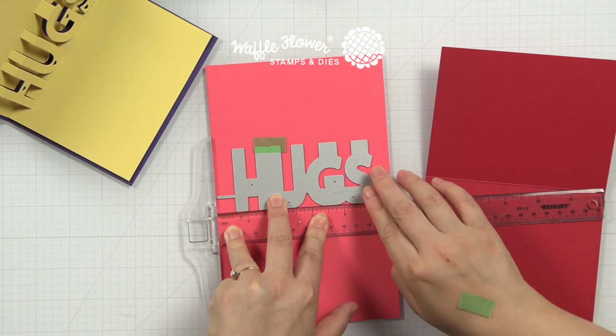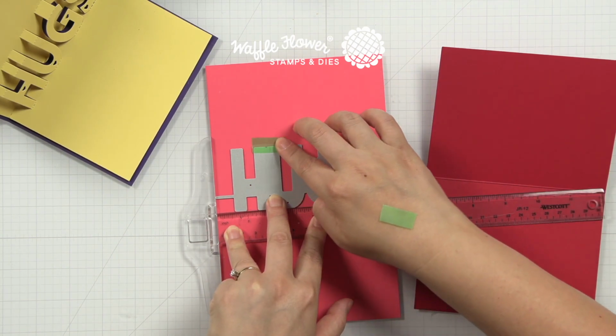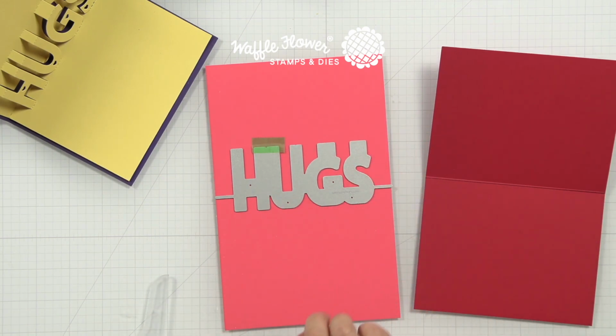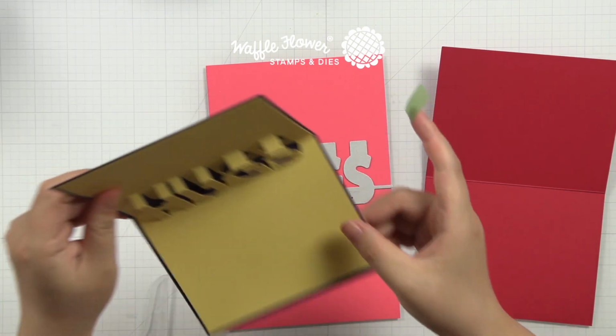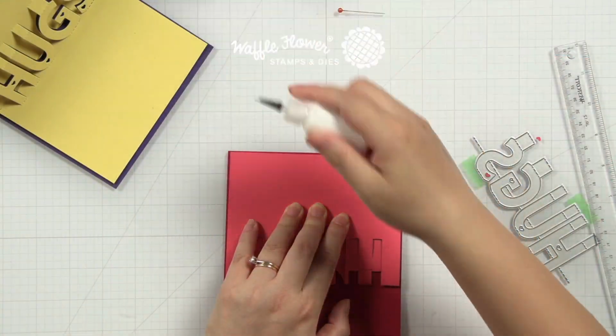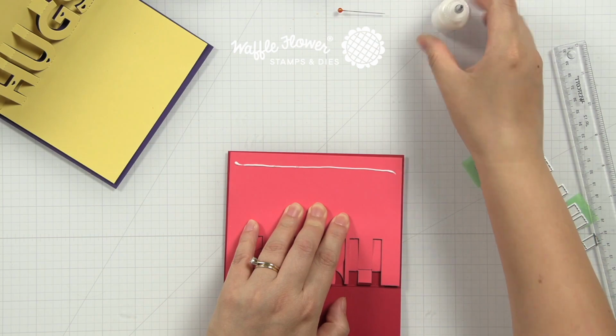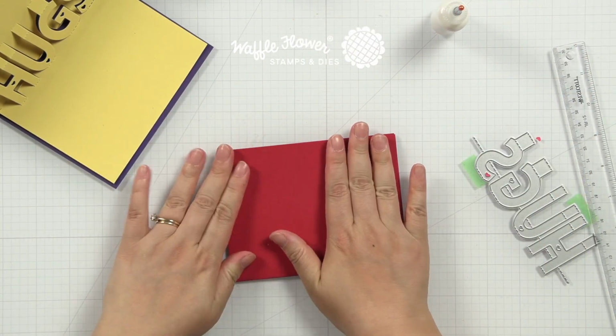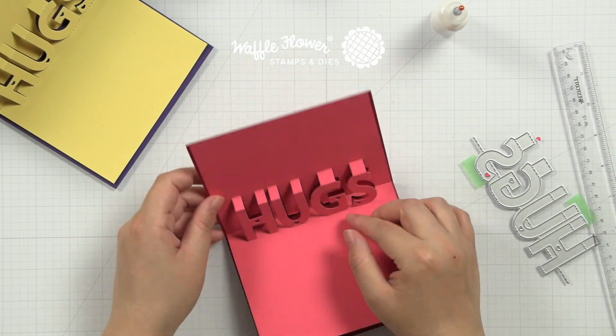Use the T-roller and score the outside card base to help you find the center line for lining up the die to cut out the letters. You will probably still need to trim the insert so it doesn't show when the card is closed. Similar to our inside pop-up stacks die, only add adhesive to the front of the insert to leave room for everything to stay flat when folded.